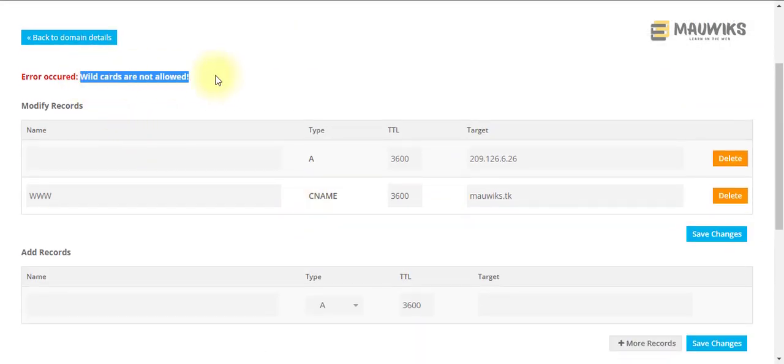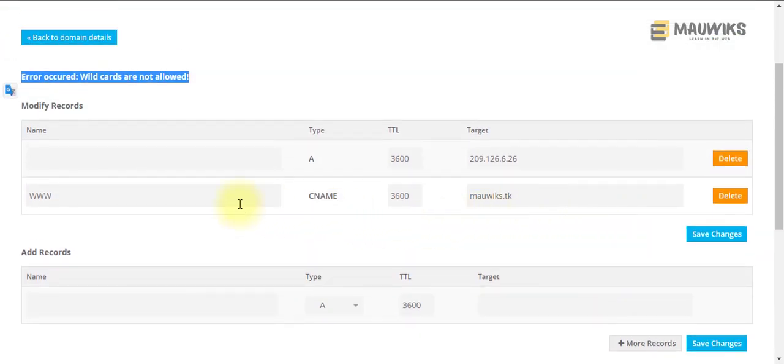So they don't. We just retried to use wildcard. So Freenom doesn't allow wildcard.